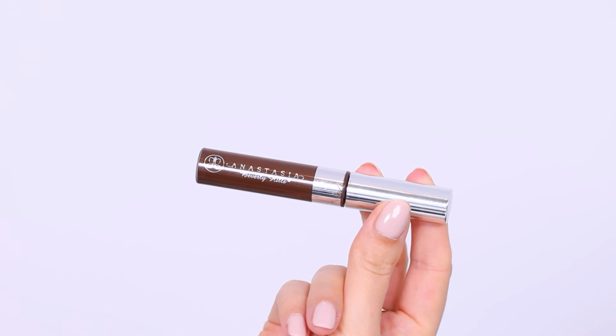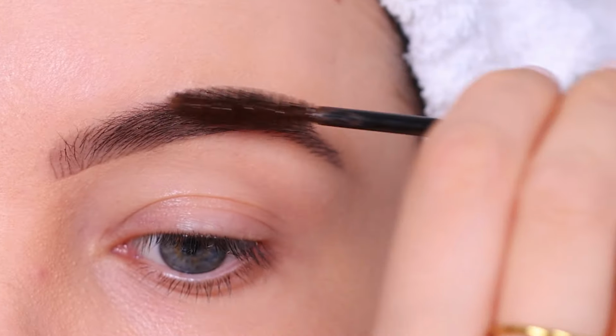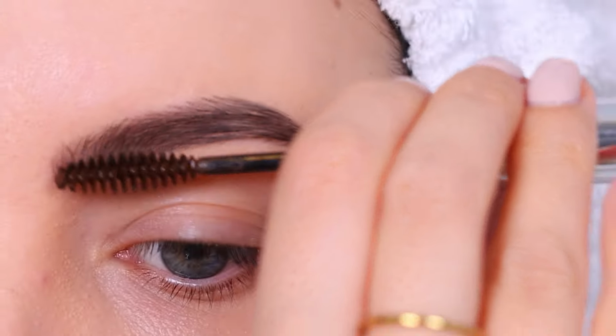Then I went in with the Anastasia Beverly Hills Brow Gel in the color Chocolate, and I went over my brows with it. And I feel like this always makes my hair stand out a little bit more and darker, and it also makes my brows look fuller.